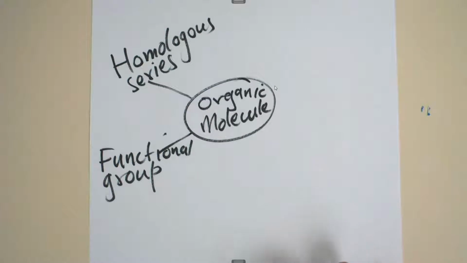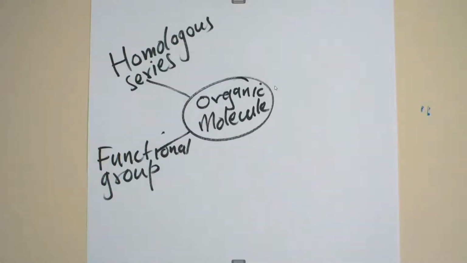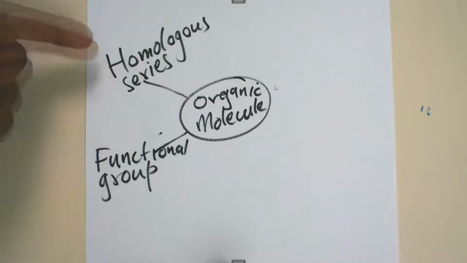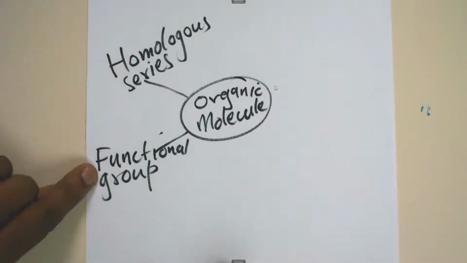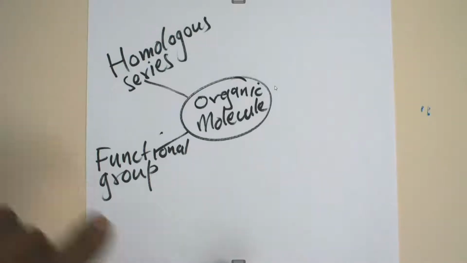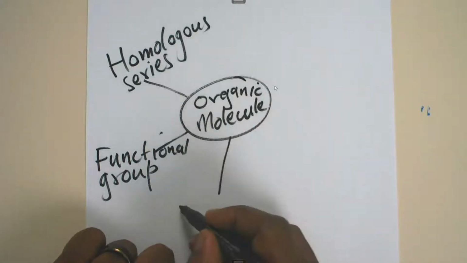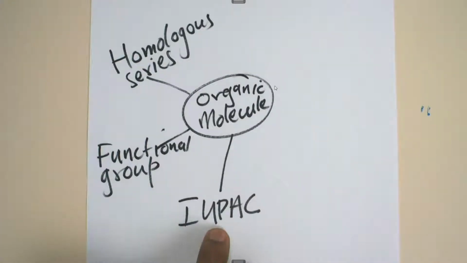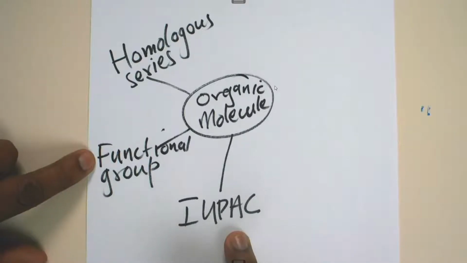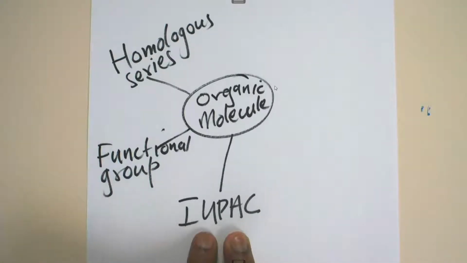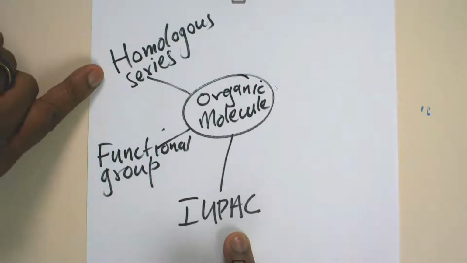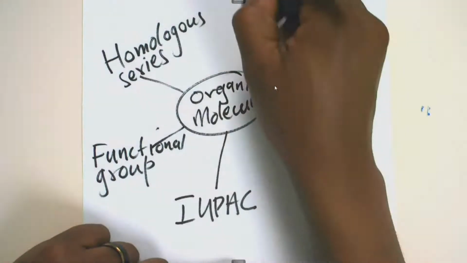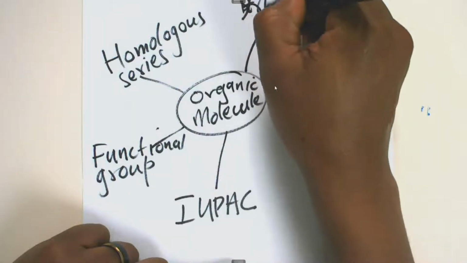Yes, if I can do that, then it says to me I am in the right direction, because the functional group informs the homologous series. And from the homologous series that is given, I can be able to identify the functional group. Can I say something about the IUPAC name? Yes, I can. If the IUPAC name is given, can I be able to identify the functional group? From the IUPAC name, can I be able also to give now the correct homologous series? Thereafter, it's now structural formulae.